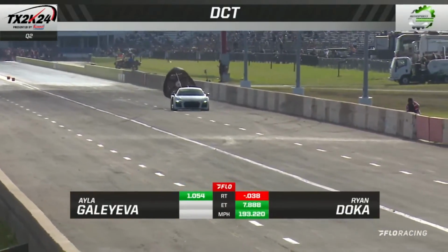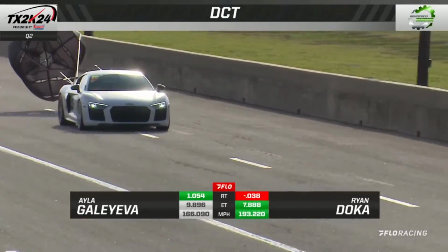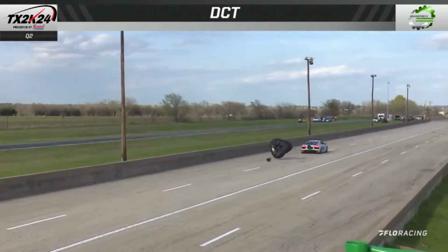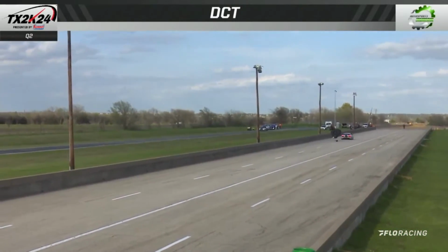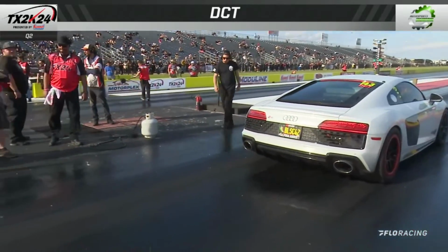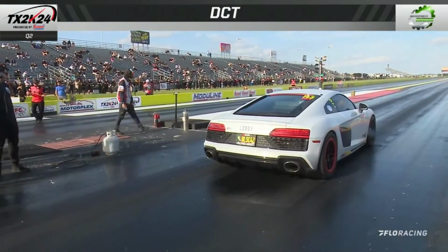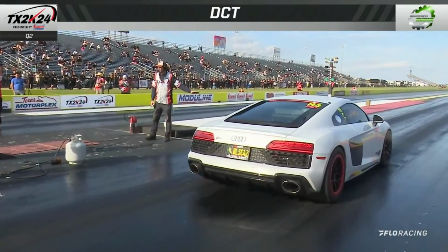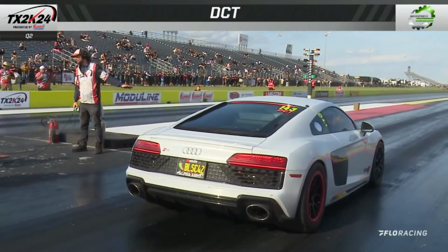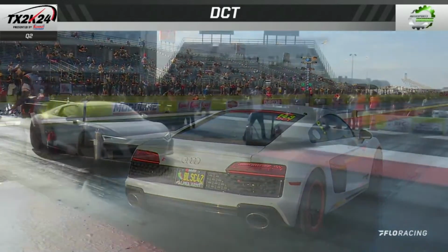Pace on the right side of the racetrack. 788 at 193 for Ryan. 989, 166 on the right-hand side. So Daka, who had not made a pass yet, goes to the number 3 spot. Alea goes to number 17. An 899.4 is now in the top of the second field. And again, we're just getting started, so keep in mind we will still probably see that field shuffle around a little bit more.